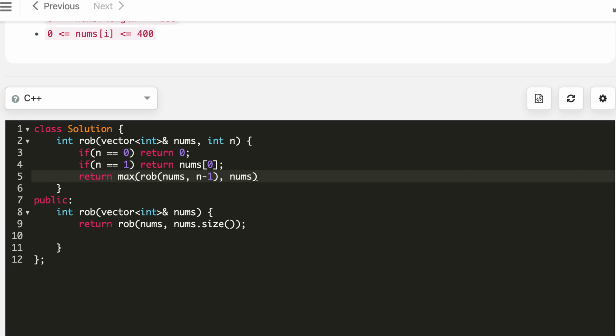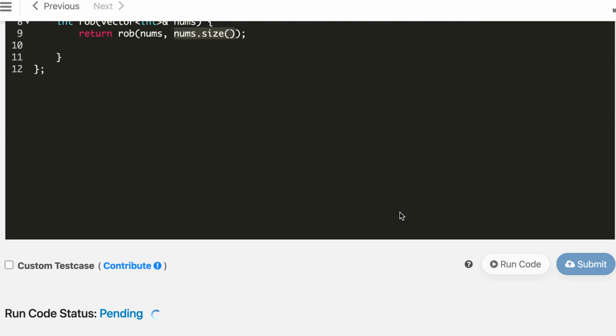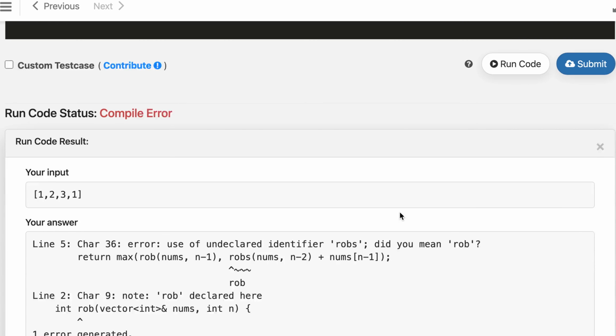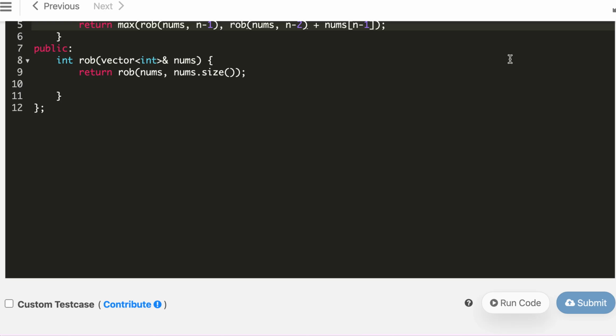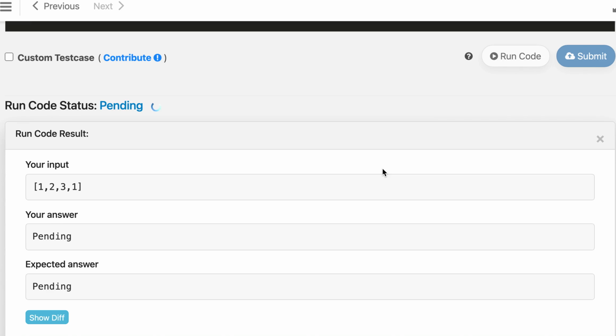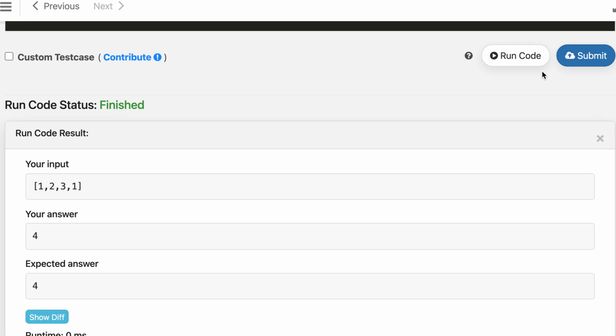And so it will be rob nums n minus 2 plus nums n minus 1, and we are passing here till n. So let's see. So this works for this case.